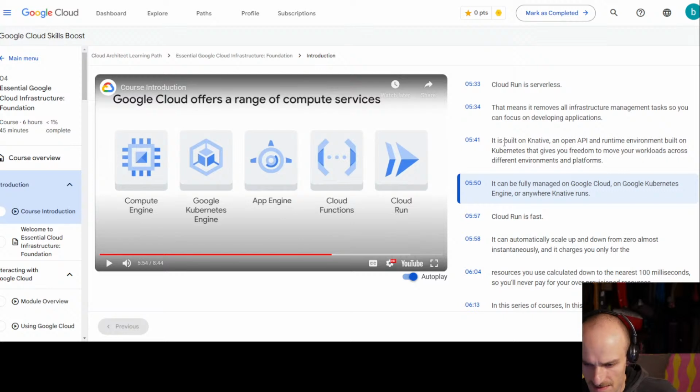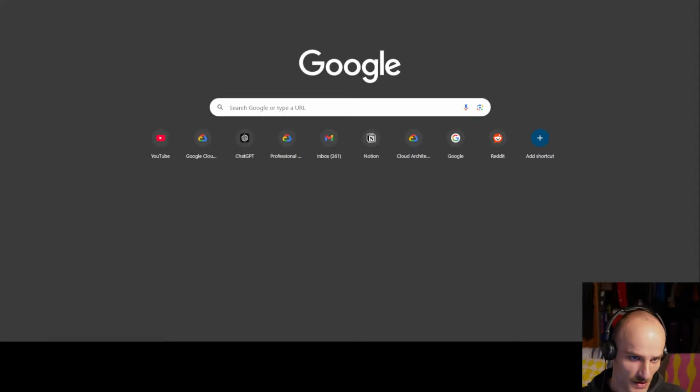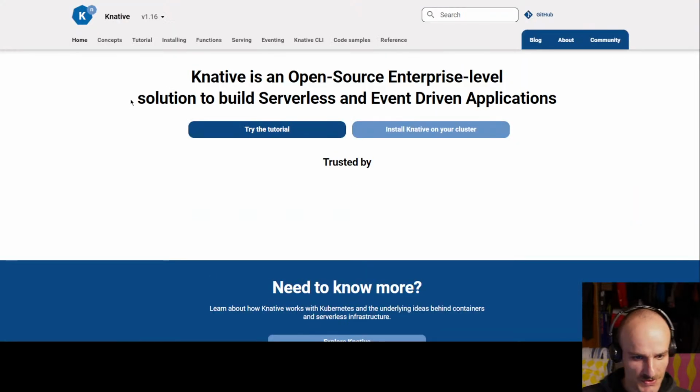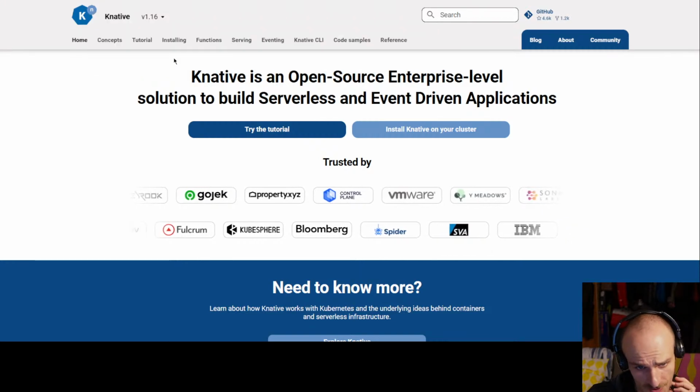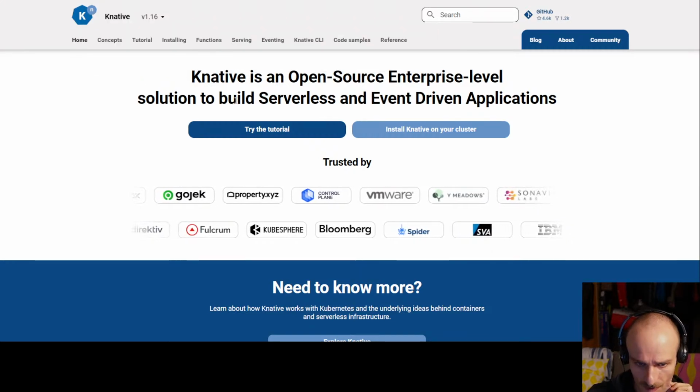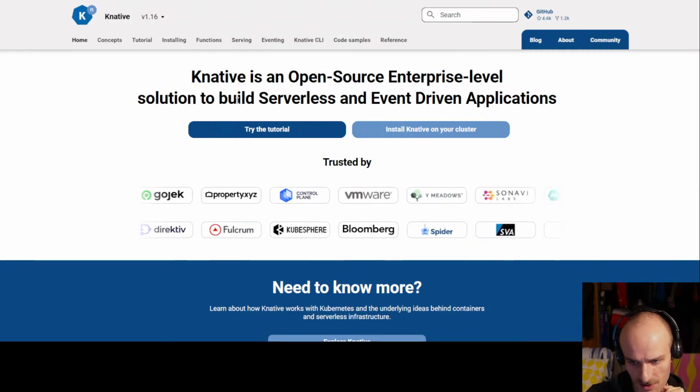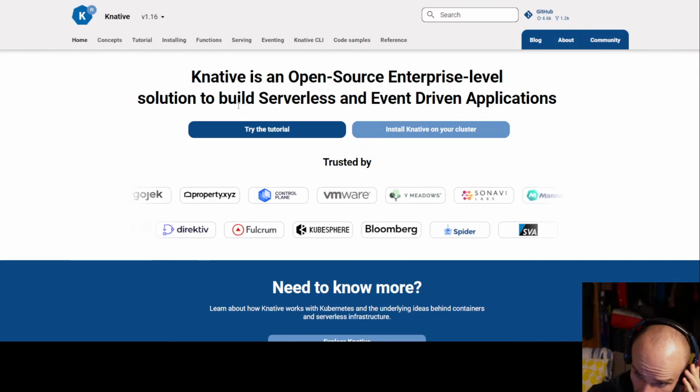It's interesting, this thing here about Cloud Run, which is built on Knative, which is an open source project which allows you to build serverless and event-driven applications.